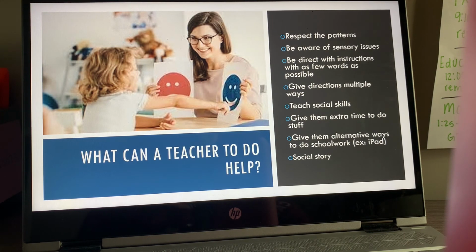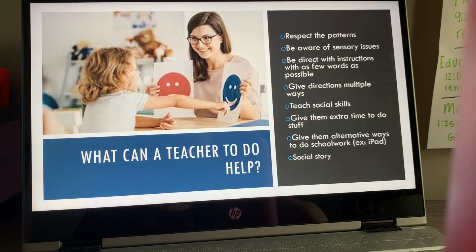Teach social skills. So a lot of the times parents don't have a lot of time, if maybe both of them work, to teach social skills like going to the grocery store and such. And a good way to do this, which I do have at the bottom, is through social stories. So social stories are really nice. They're really easy to make, and it'll give them a cool way for them to understand social skills in the real world.